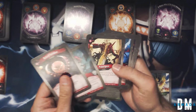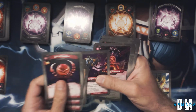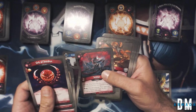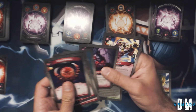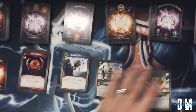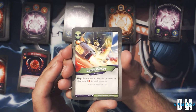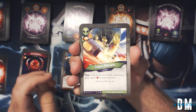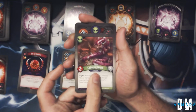Like, look, there's, like, tons of artifacts. There's artifact control. There's, like, things that kill, make the keys harder, blow the board up, pick your house, steal a little bit. I mean, this is not bad for a Carpet Floatsome, because you're not necessarily going to have a board if you don't have many creatures in the deck. But, like, so far, that's okay. It's interesting. It's kind of cool.